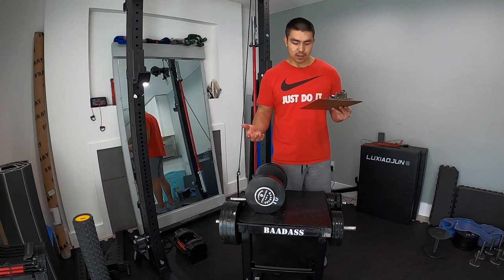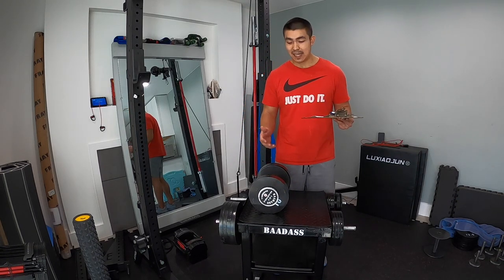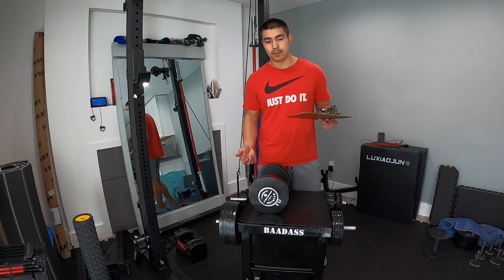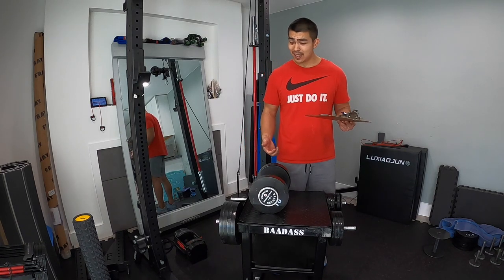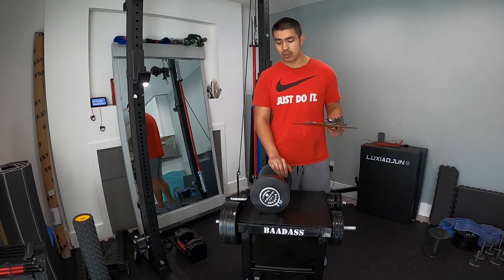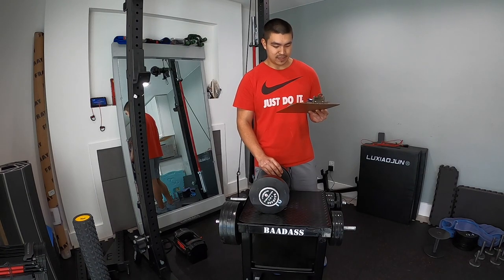So overall, I recommend this product. It's a huge space saver. It's easy to change weights. Yes, it is a little bit more time consuming, but that's why I bought two sets of handles, so I can have two sets of weights ready at all times to just do my supersets if I decide to do supersets. And they come with a lifetime warranty. I don't think you can really beat that. They seem extremely durable and sturdy, and I did drop it a few times and I wasn't worried at all about the integrity of these.